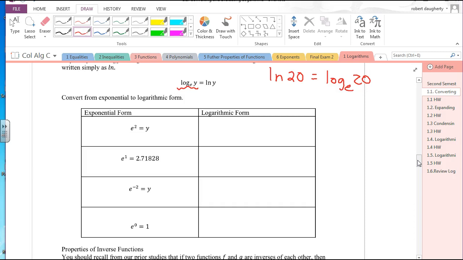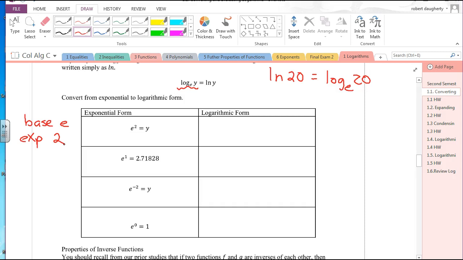I'm in exponential form. What is my base here? Yeah, the base is e. What's the exponent? No, 2. The exponent is 2. You know better than that. The exponent's on the other side of the equal sign when I see what? A logarithm. Here, the exponent is a 2.